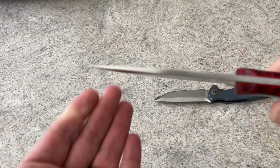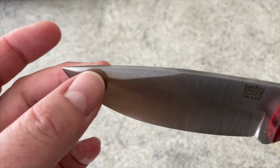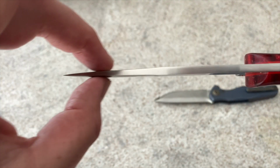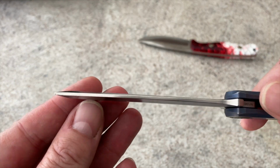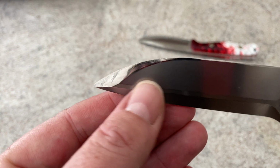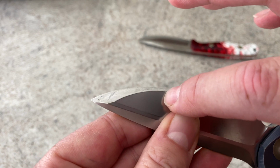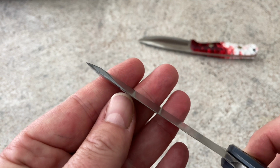Like I said, distal taper is where the knife, through its grind, comes up and terminates at a point, and then you sharpen it. Knife makers like to have a good clean distal taper, which is just that material coming off to make the point. These guys did not do that. They left that blade perfectly straight. You can see how thick that is right behind that tip. Instead, to thin it and bring it down, they just ground that angle at the same angle, and then here where your distal taper would start, they just ground that off. And what it gives you is an incredibly strong tip.